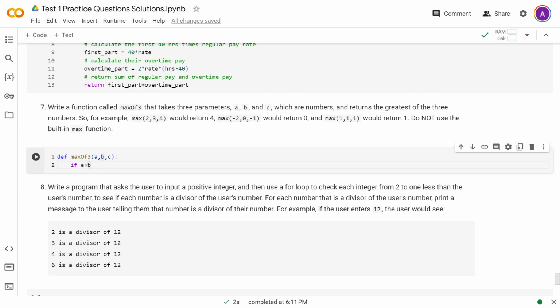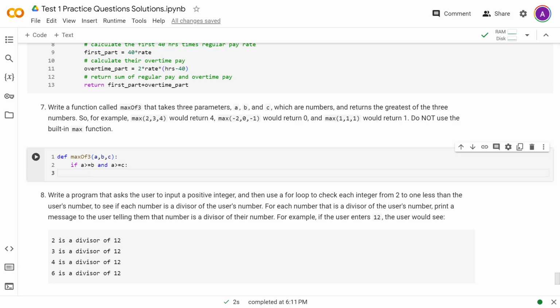So instead of using strict greater thans, I'm going to use greater than equals. So if A is greater than or equal to B and A is greater than or equal to C, then A is the max. And this also includes the possibility that A, B, and C could be the same 3 numbers, like 111 would also trigger this conditional, this Boolean expression would also be true if the numbers are all the same, or even if just 2 of them, like A and B, are the same.